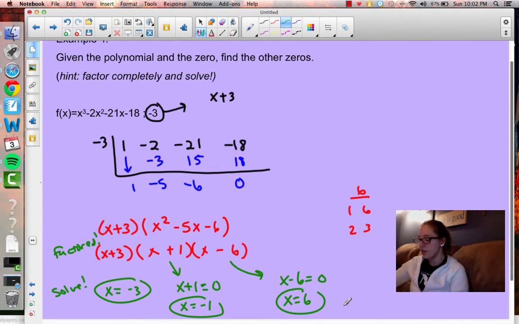And like I said, this is going to be very, very useful when we have to graph polynomials, because you're going to want to know where those zeros are. Remember, a 0 just means where does it hit the x-axis. And this is just the start of getting ready to hit that next section.